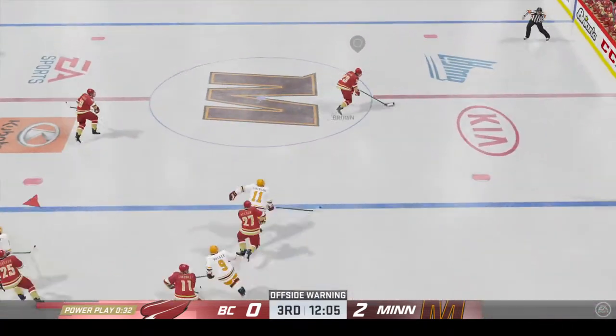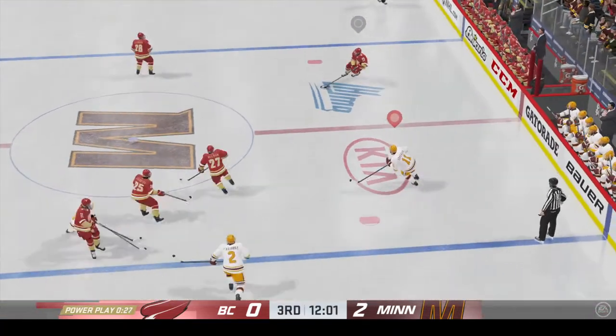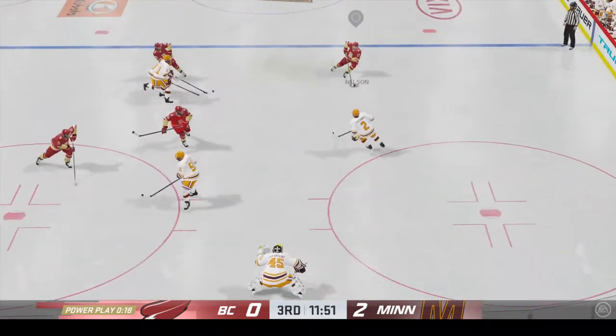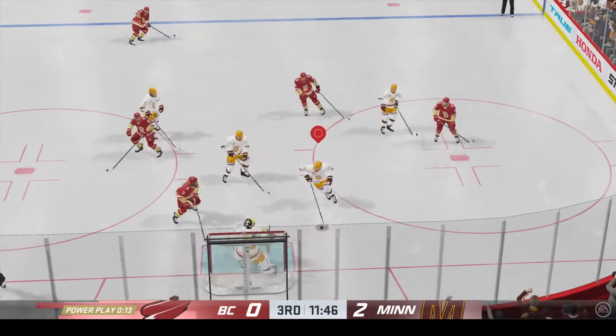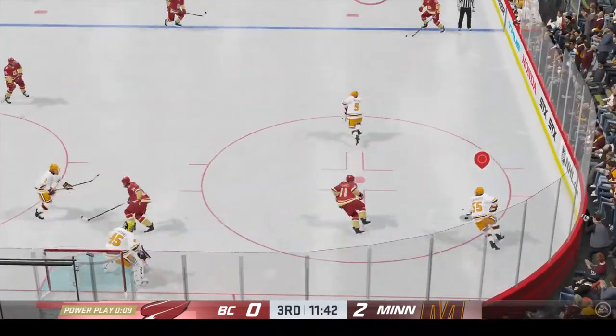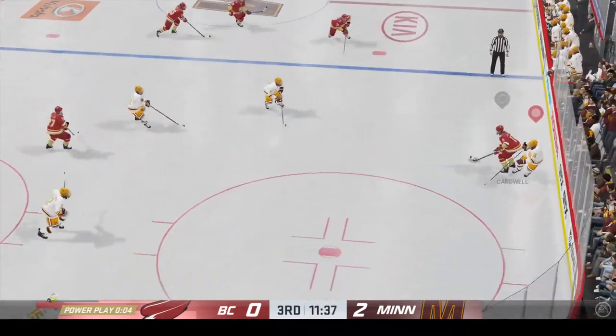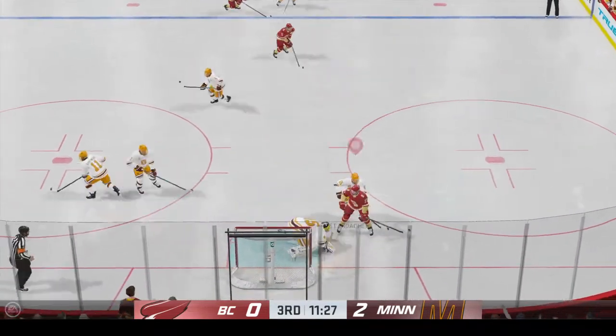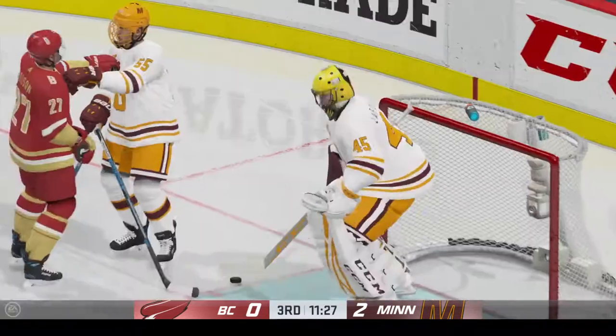Clearing attempt, and they get it down. Yeah, good communication. They talk to each other. They're in the right spot. They just clear it down the ice. Hammers it on net. Minnesota's going to be able to kill a few seconds off now with the puck. Boston's got the puck along the boards. Big save. And he came out and challenged him. Good save.